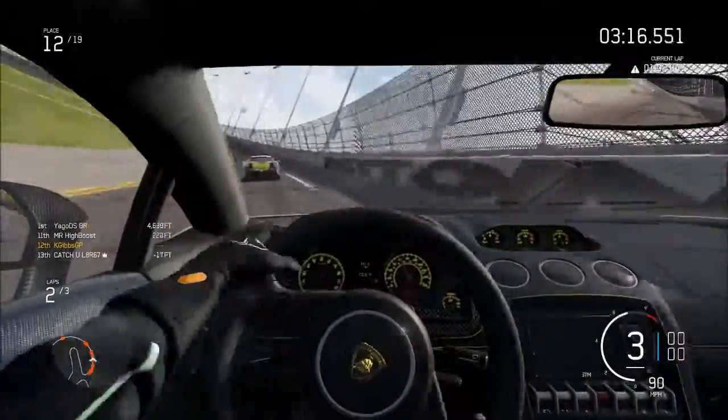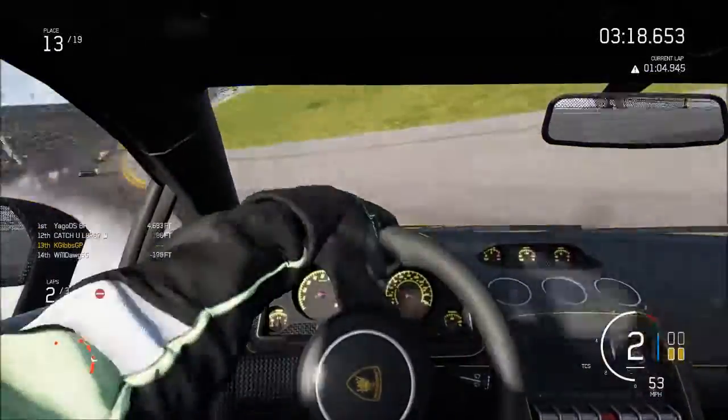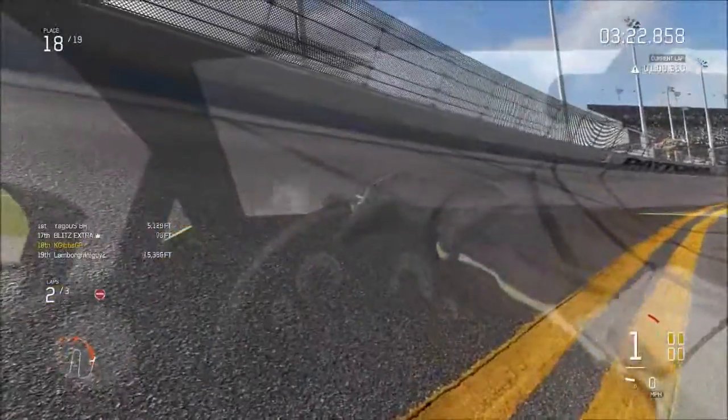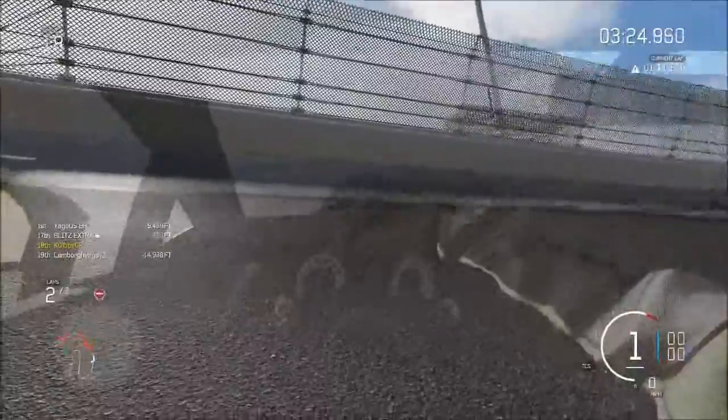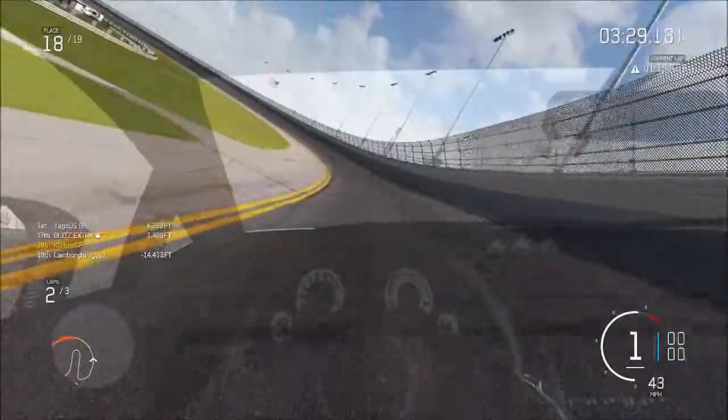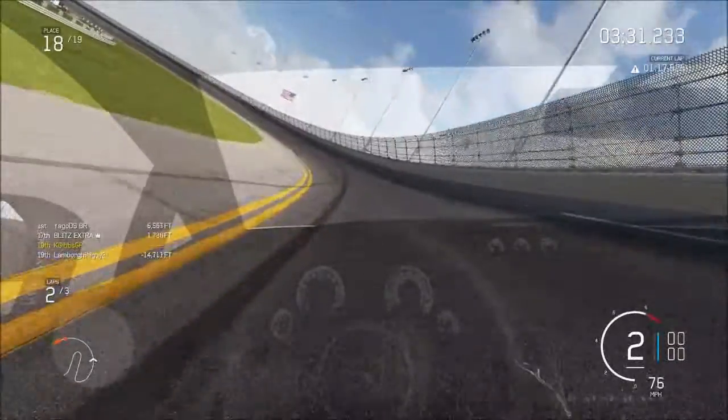I've been clipped going onto the banking, I've lost control, fishtailing out of control, and we're now facing the wrong way on the bank. This is not a nice place to be. We've ghosted, fortunately. I'm going to try and pull myself out of this position. I've beached it for a moment, but we have got it going again, and I'm now down in P18 of 19.